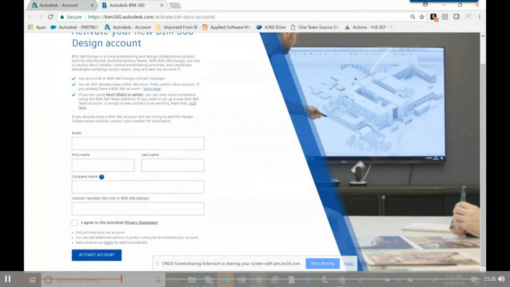So with that, that's just kind of an introduction on activating it. It's very simple. They do suggest that you only activate once per account. So please keep in mind, if you have multiple contracts that have licenses, you really only need to do this once. Now with that, I'm going to hand it off to Mike Massey, who I believe is going to show you how to set up projects.